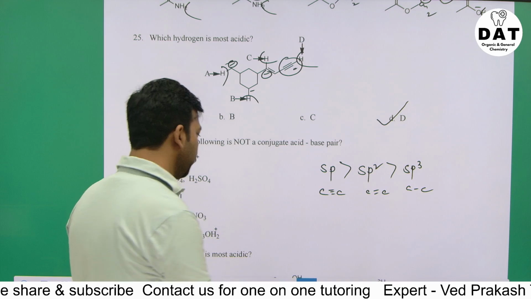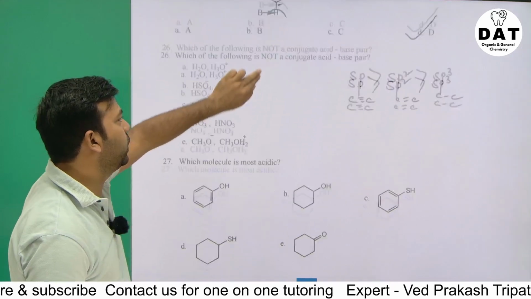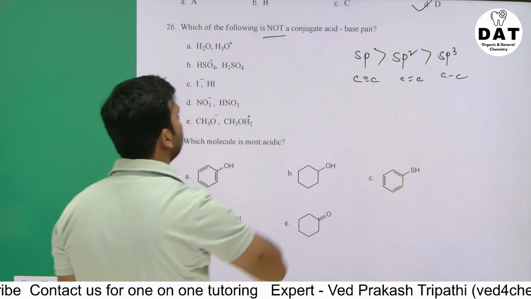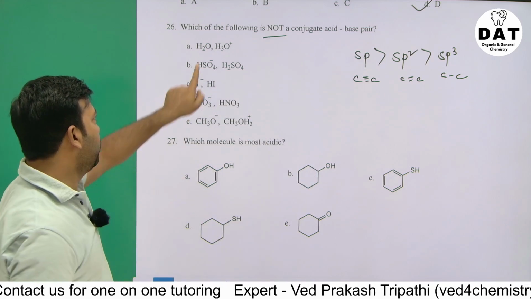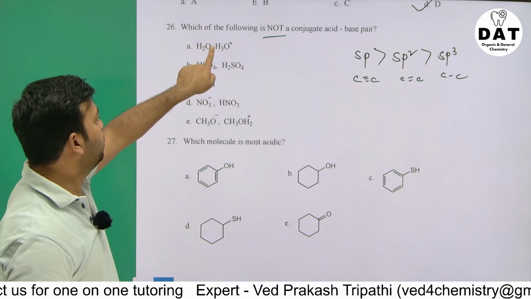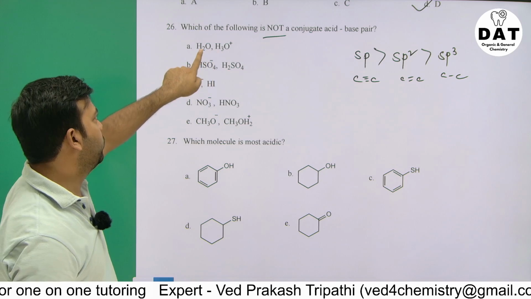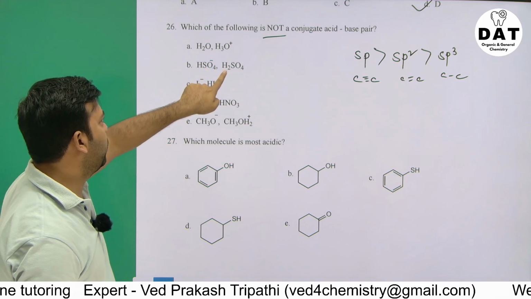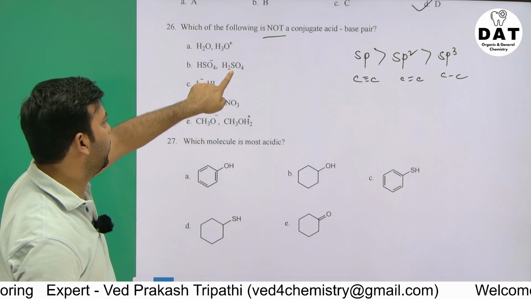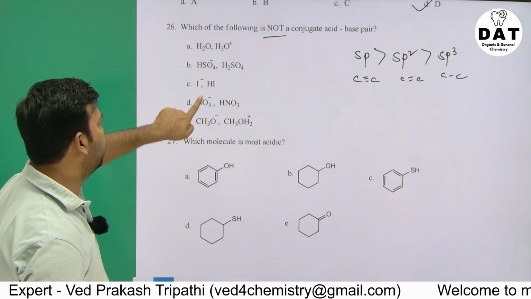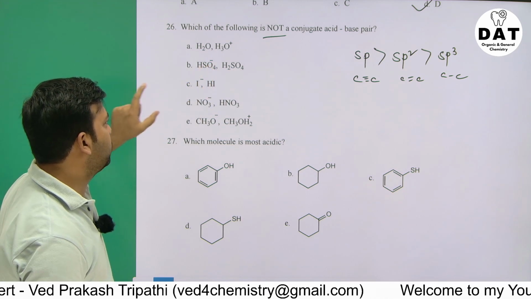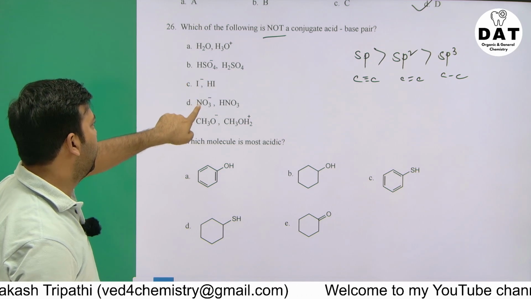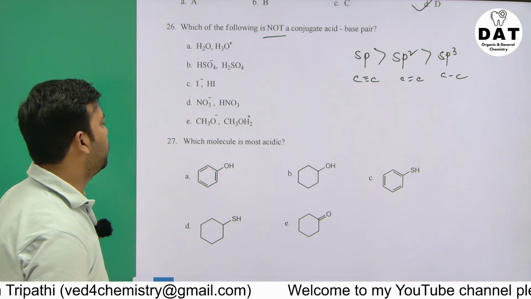Now the next is identify the one that is not a conjugate acid base pair. We have to identify which is not a conjugate acid base pair. Not. This is an important word, not. So H2O, there is an extra proton on the right hand side. So H3O plus, that is conjugate acid, so this is conjugate base. HSO4 negative, again there is an extra hydrogen here. So again this right side is my conjugate acid, this is conjugate base. I minus and HI, once you add a proton, this is HI, so also conjugate acid and conjugate base. NO3 minus, yes, again conjugate acid.